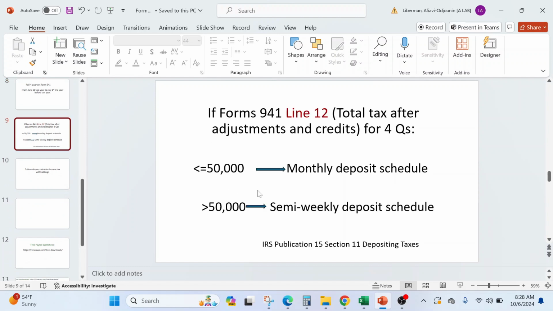If it's more than $50,000, you'll choose semi-weekly deposit, and you'll make deposit twice a week for the year. If it's less than $50,000 or equal to $50,000, then you'll choose monthly deposit. And based on the deposit you chose, you need to respect that and make those deposits on a regular basis.